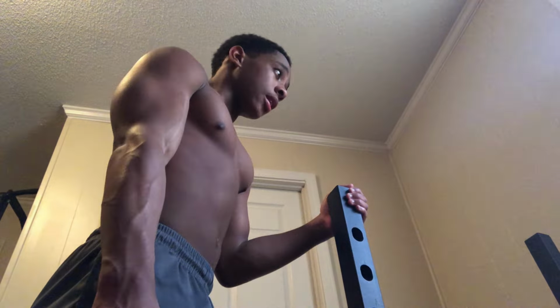Y'all saw right there, that was like a nice long until-failure set. That's really the goal here. I really want to go really hard, high intensity, long sets and not a short amount of sets. Not like 5 sets each exercise, which is pretty pointless to do. That means you're not training with enough intensity if you're doing all them sets. But if you train with as much intensity as I do, and you're doing like 5 sets of an exercise, there's really no point. When I'm at the gym, I was sometimes repping like 4 to 5 sets, but not always. It'll usually just be 2 to 3. Let's go, boys. Let's get this set off.